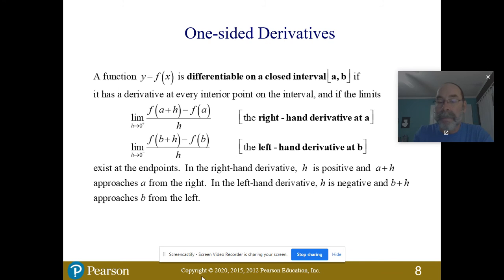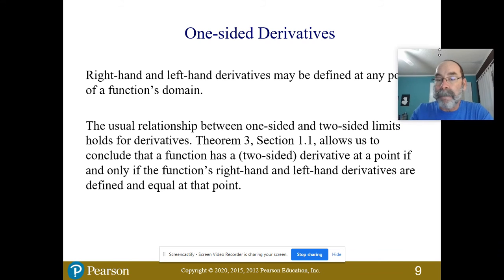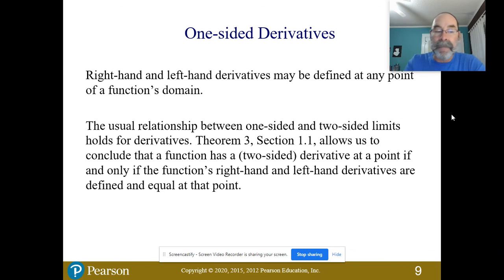Okay? So let's go through this. Let's go try one. They could be defined at any point, or they don't have to be. Let me move my picture. There I am. Okay? It just depends at what point. If you have both the left and the right-hand derivatives the same, then it's equal at that point. Okay? Here we go. Let's try one.